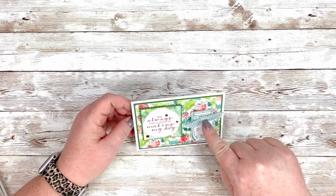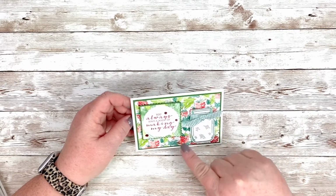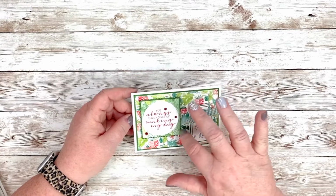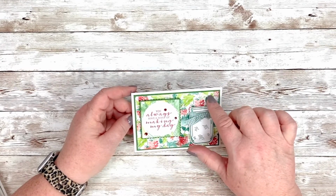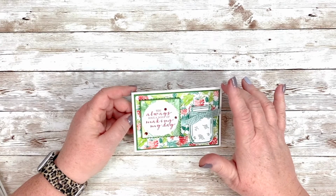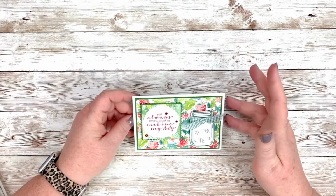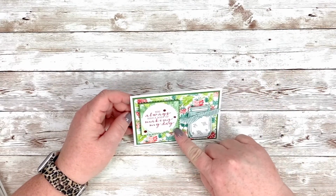This is from the Flowers for Every Season pack as well, this ribbon. And even though some people I have heard say they didn't really care for this, I think that if I would have used this on this layer, flipped it the other way around, that makes a great masculine card that you could make a thank you card or a birthday card if you're struggling to find one for someone that you love. That would be a great alternative for a paper.